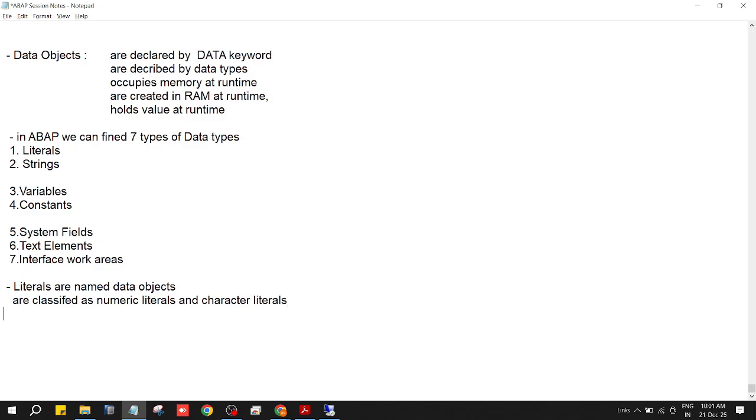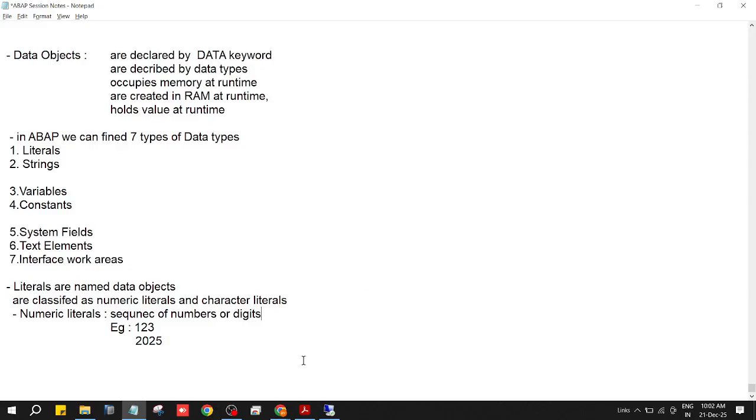That is the next level. Numeric literals are a sequence of digits. For example, 1, 2, 3, or 2025. These all come under numeric literals.